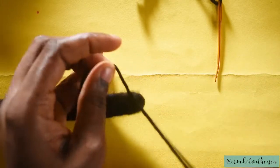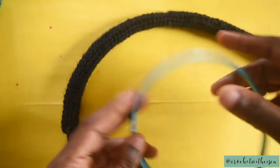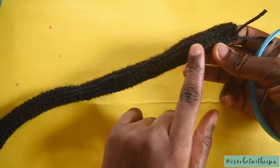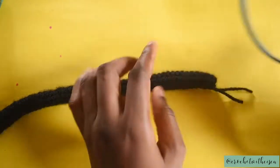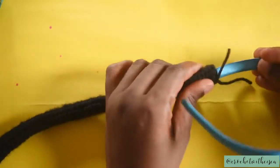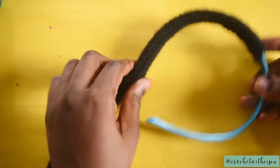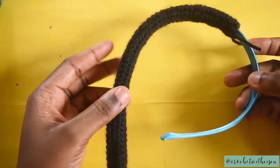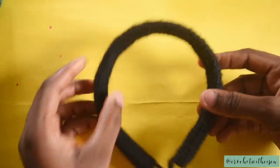just like this. So now that we have this, what we're going to do next is to insert the headband into it. And I'm going to insert the headband in such a way that where I did the whip stitch is going to be in the middle on the inside of the headband. So this is how we're just going to insert it. It's pretty easy, right? So just like this, and push your headband through it until everything is inside this tubing or casing. So after inserting it into it, this is what it looks like.